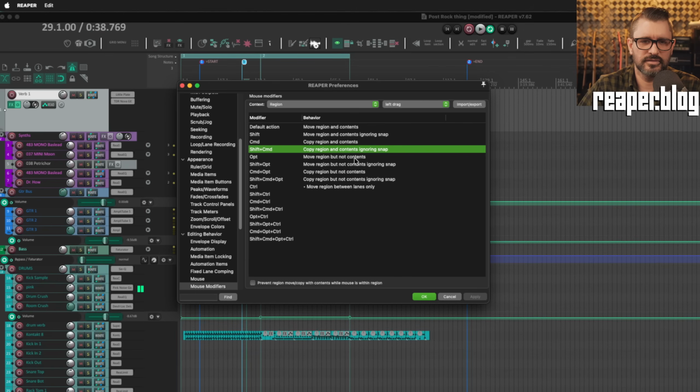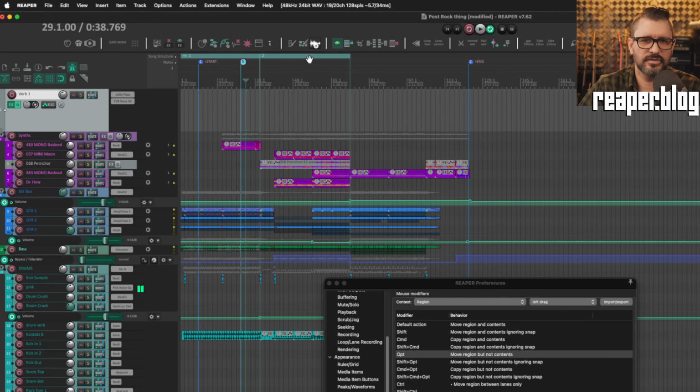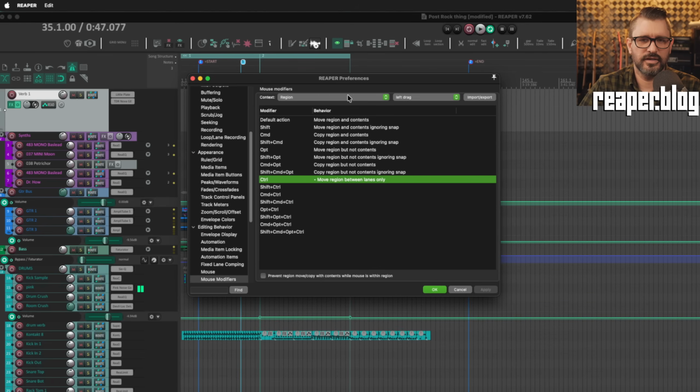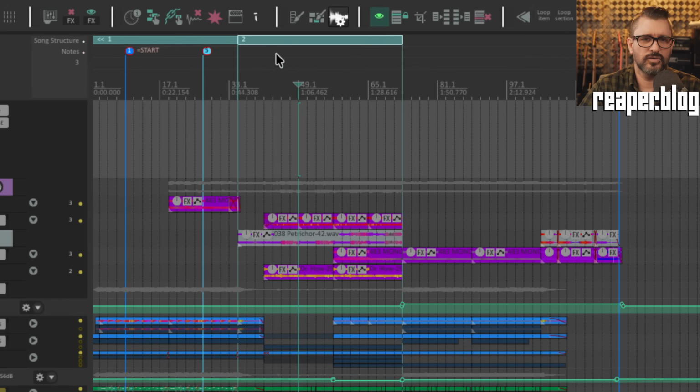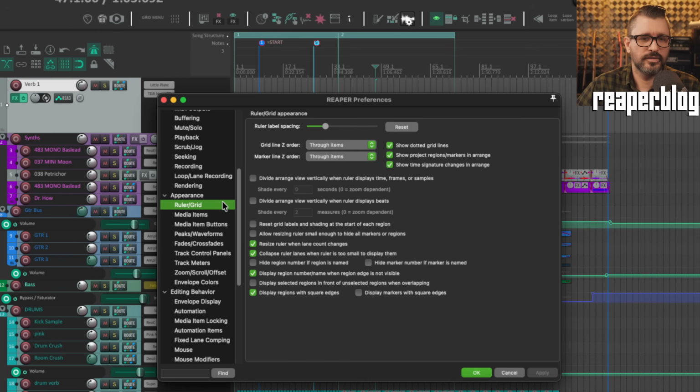So that's holding option. It's going to just move that region, just the label for that section. And holding the control key, which is something I added, is only up-down motion, not left and right.